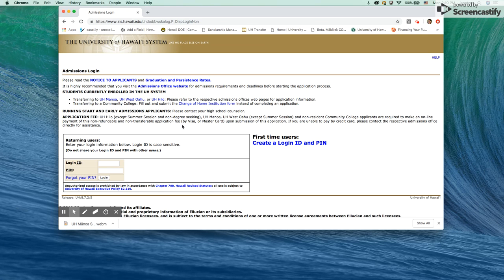Now, if you've attended UH in the past, you might have a login. However, if you don't remember your PIN number, which is actually a series of 6 numbers, it's likely that people don't remember that. So it's fine to just create a new login ID and PIN number. They can connect it on the back end if you have 2 accounts in the end. It's just a lot quicker and easier than trying to get a hold of someone to figure out what your old PIN was. So I highly recommend if you don't know and you can't fill this out, just go ahead and start a new one. But I do have one, so I'm going to go ahead and use it.